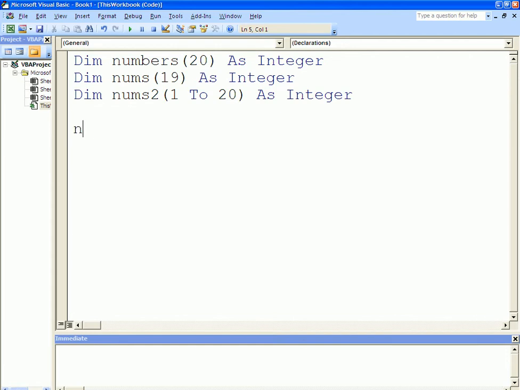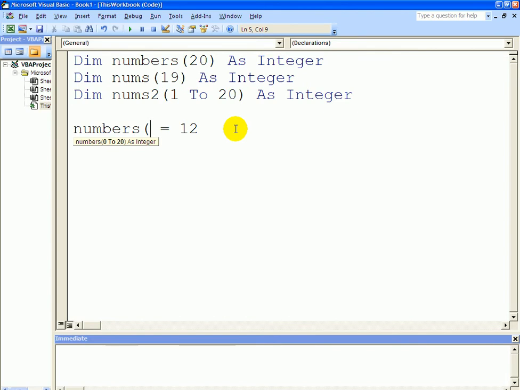So say I'm going to put into the first position of the numbers array the value of 12. We can't do this because numbers is the entire array. We have to tell the computer I'm putting it in the first position. So again, within parentheses, we will put the index value. Now the first position is 0.